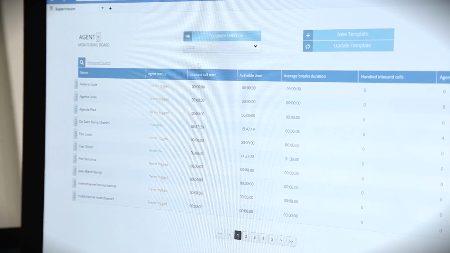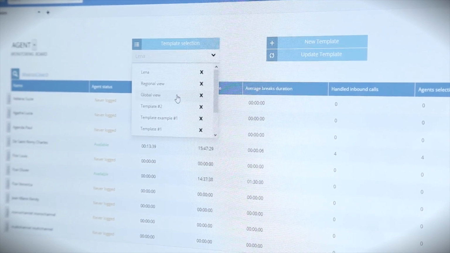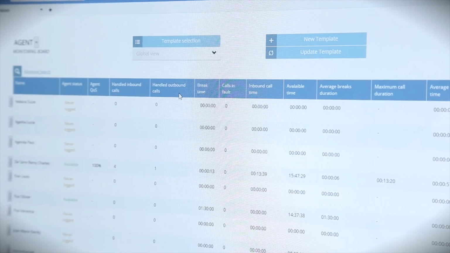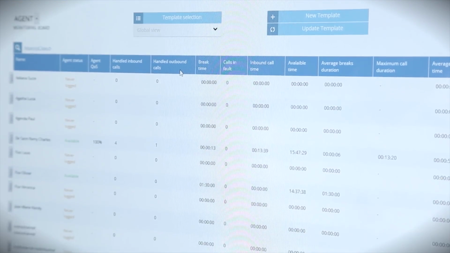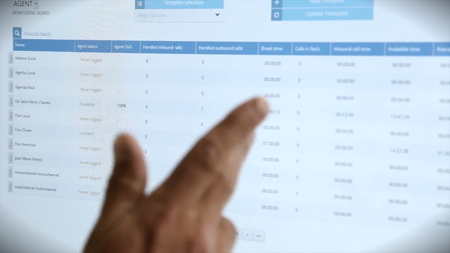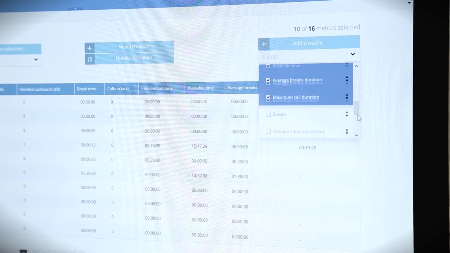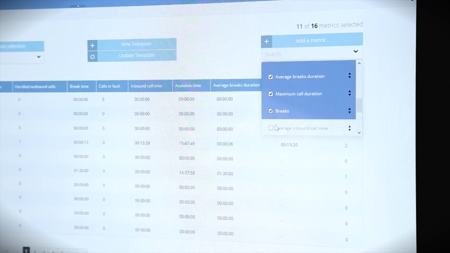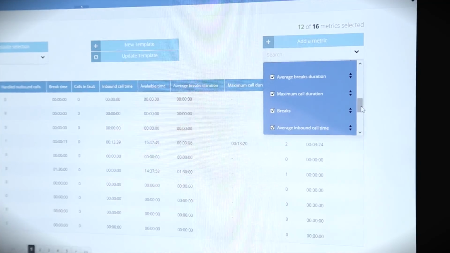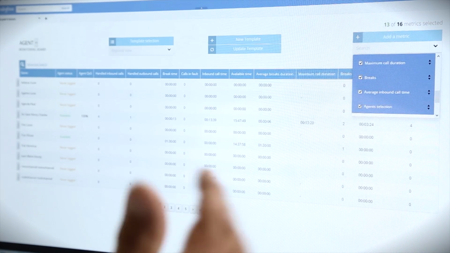I can also choose between various templates, various views to see what's happening. For example, I can have a global view with lots of metrics, or have a more precise view with less metrics. At any time, I could also decide to add a metric here if I want to change the view. Odigo has over 300 metrics, so you can really have the view and the KPIs you want.